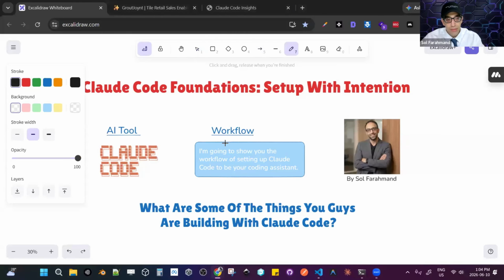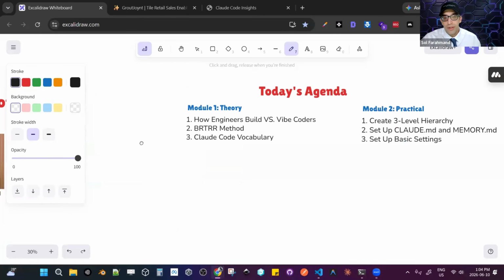So this is what we're going to be talking about. We're using Claude Code, and the goal of this lecture is to show you a workflow that you can use to set up Claude Code. Claude Code is built for developers. You can use it for other knowledge work as well, but ideally it's really good for writing code and helping you build products, prototypes in this case, and all that kind of stuff. Okay, so let's move on.